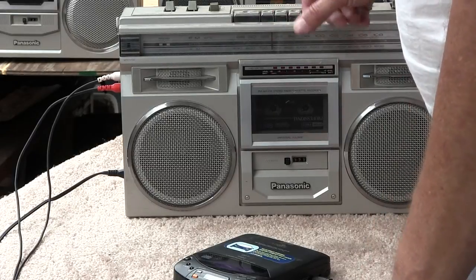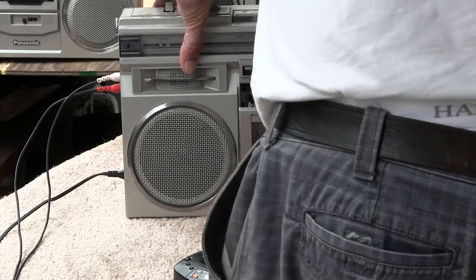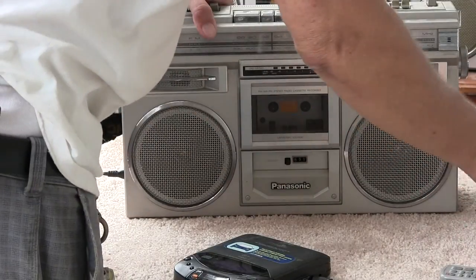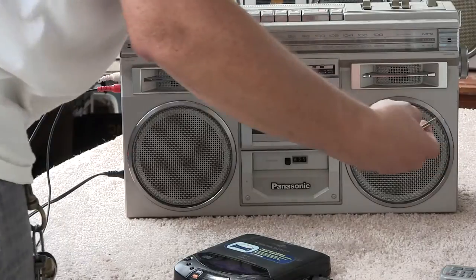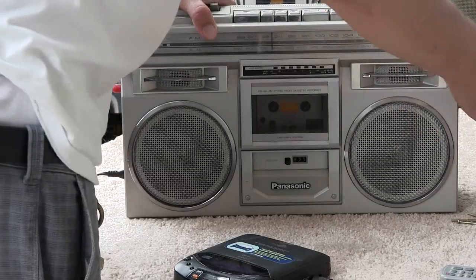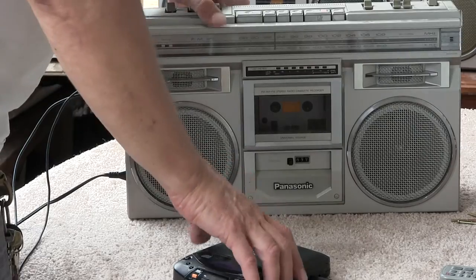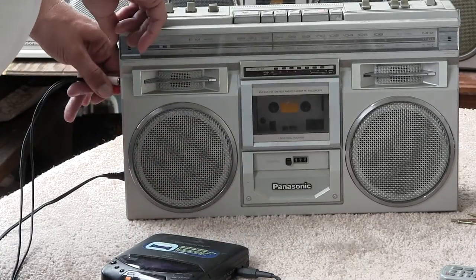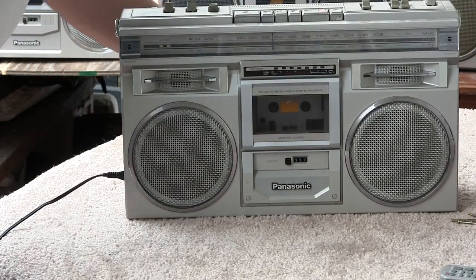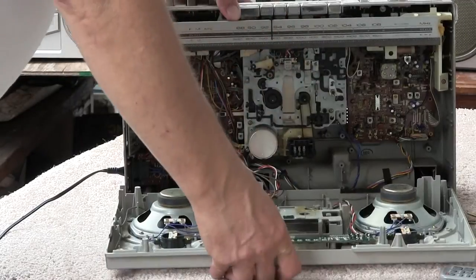All right, the tape there will work, so let's get the eject. Oops. Okay. Now, to open this unit up, all you need to do is take out the, I believe it's six screws here. Alright, six screws. Unscrew that. You don't need to take the tuning knob off, but I like to. I tried hitting the eject, and when you do, let me get the CD player out of the way. Alright, so when you do, and after you, basically just lops out on the front.